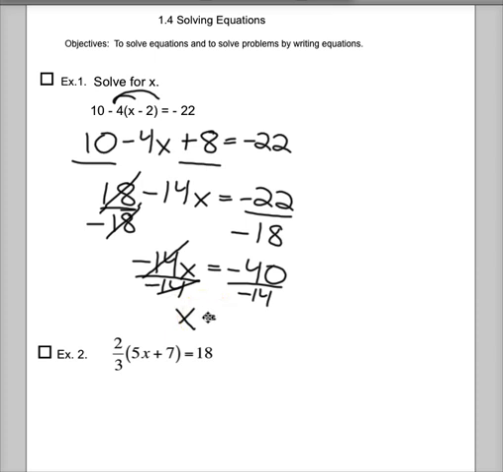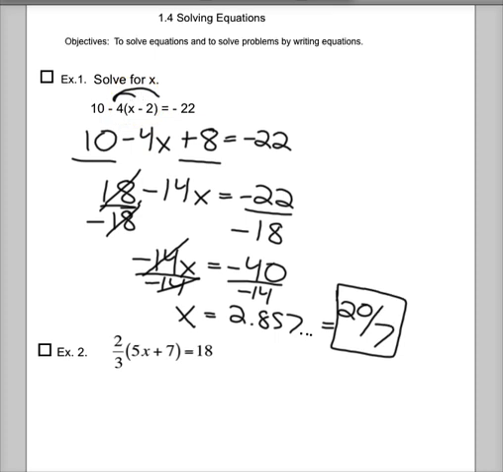And now -40 divided by -14. When you type it into your calculator, it's going to give you a pretty nasty number, okay? Your calculator is going to spit out something like 2.857, blah, blah, blah. Now, instead of giving me that, if you know how to do this, and if you don't, you can always come and ask me. Have your calculator turn that back into a fraction for you. You can command your calculator to turn it into a simplified fraction, and it should give you 20/7. And that'll be the simplified answer. That is what I'm ideally looking for.